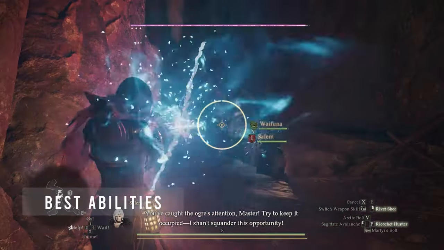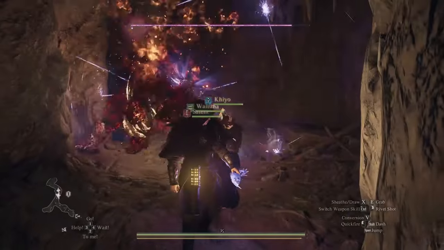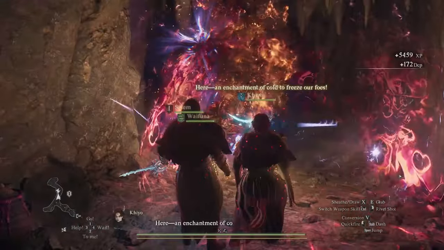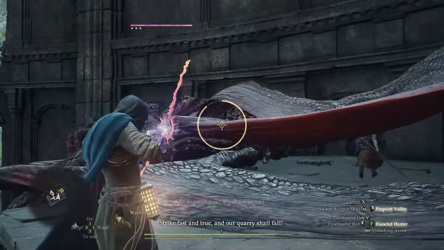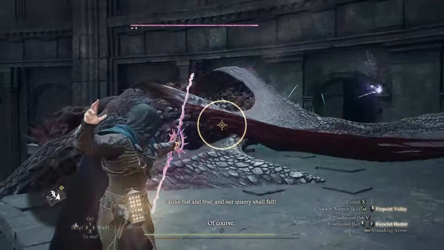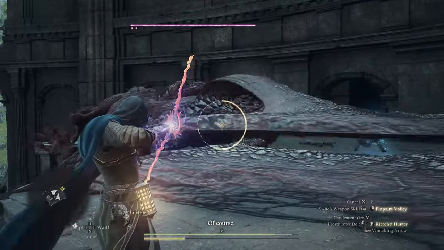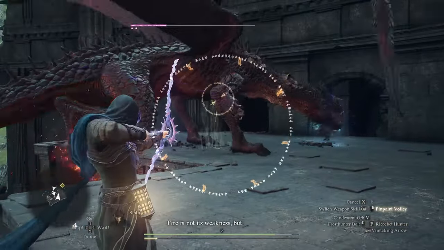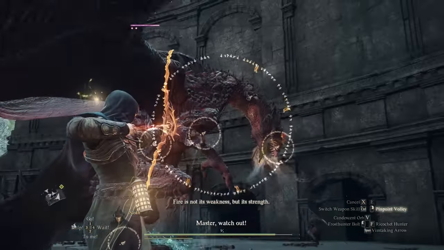By far the best ability of Magic Archer is Ricochet Hunter. This charge shot sends out a stream of magic arrows that bounce off any available surface, dealing damage all the way. One fully charged Ricochet Hunter can cleave an entire HP bar off a dragon, even without fully upgraded gear or other magical buffs. The catch is you need to have something to bounce the bolts off of, so it's kind of useless in the open world unless you're in a ravine or next to a rock wall.